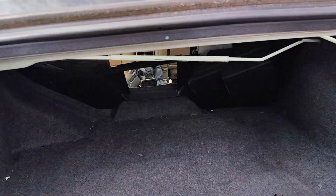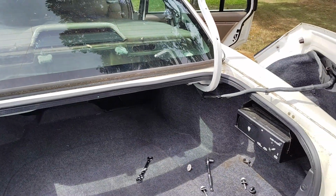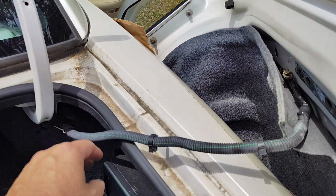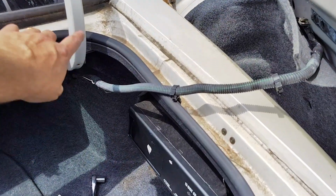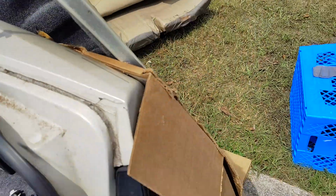Alright, I'm replacing the torsion bars on this '05 Park Avenue. So you want to unbolt your trunk, which is just these 4 bolts, but it's connected with some wiring if you have the automatic trunk pop. So you want to disconnect those, and then I just set it aside.